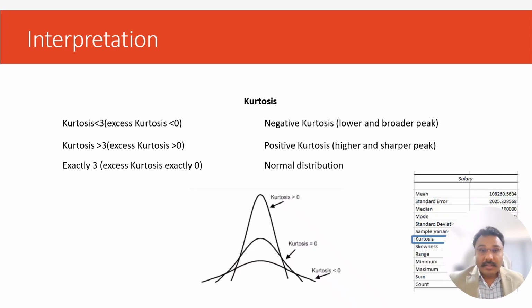So what is excess kurtosis? Excess kurtosis compares the kurtosis of a distribution with that of a normal distribution. Excess kurtosis equals kurtosis minus 3. The normal distribution has a kurtosis of 3, so its excess kurtosis is 0. So the excess kurtosis helps us understand whether a data set has more or fewer extreme values than a normal distribution. If you look at the first one, excess kurtosis equals 0, which can also be called a mesokurtic distribution. When excess kurtosis equals 0, the distribution behaves similar to a normal distribution.